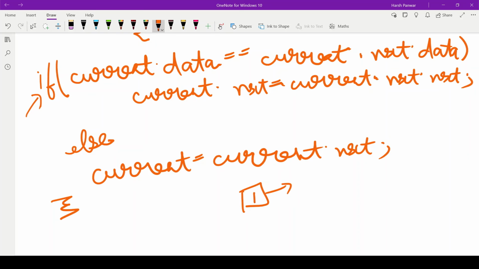Basically if this is 1, this is 2, and current is here, the data of current and the data of the next of current are not equal. So what are we going to do? We're just going to update the current pointer to the next of current pointer. So this is the new position of the current pointer now, and this position has vanished, right? So this is what this particular line is doing.